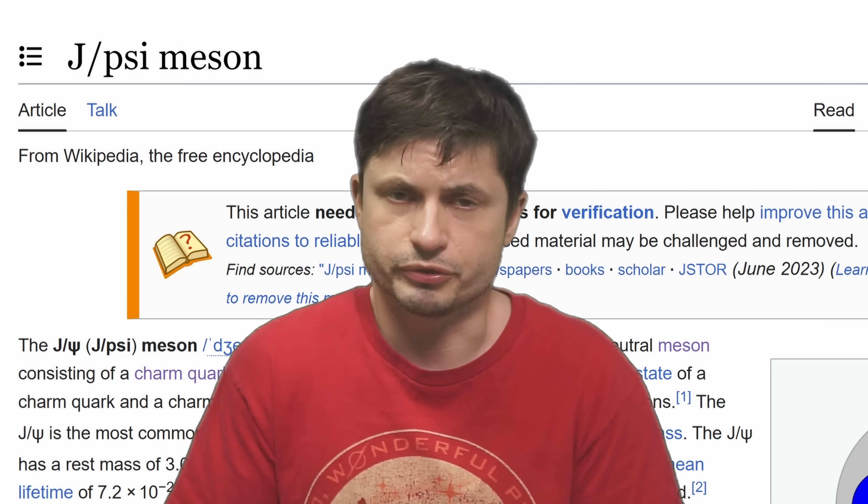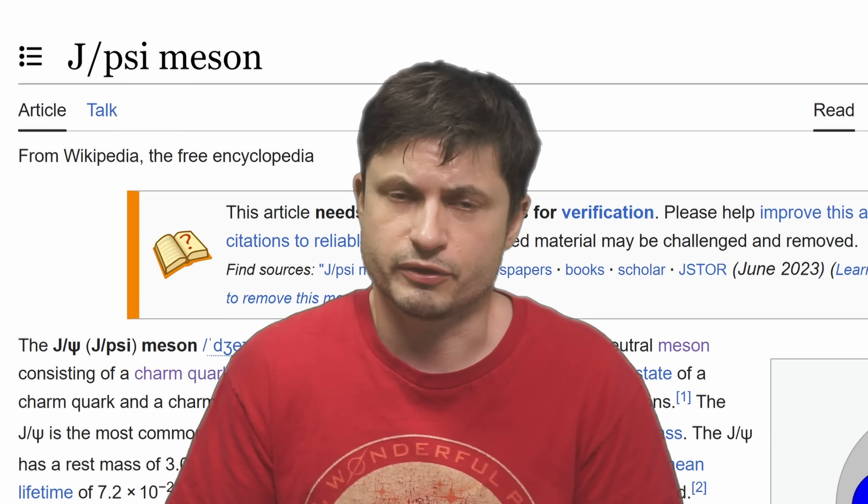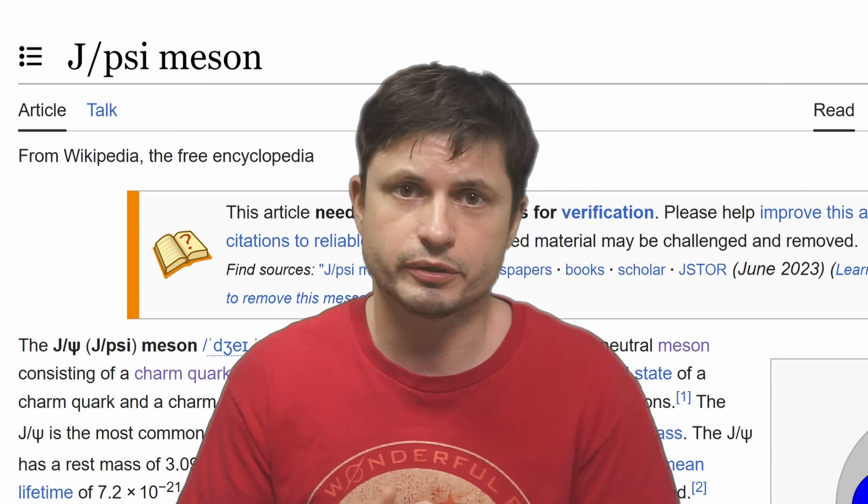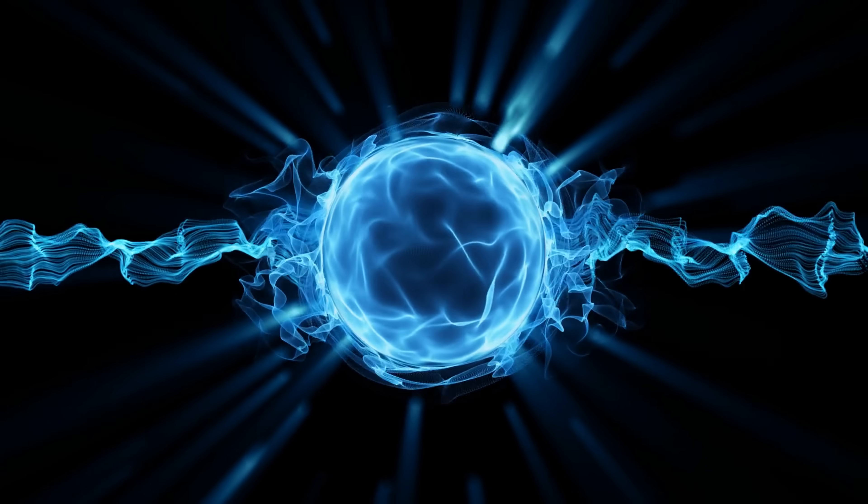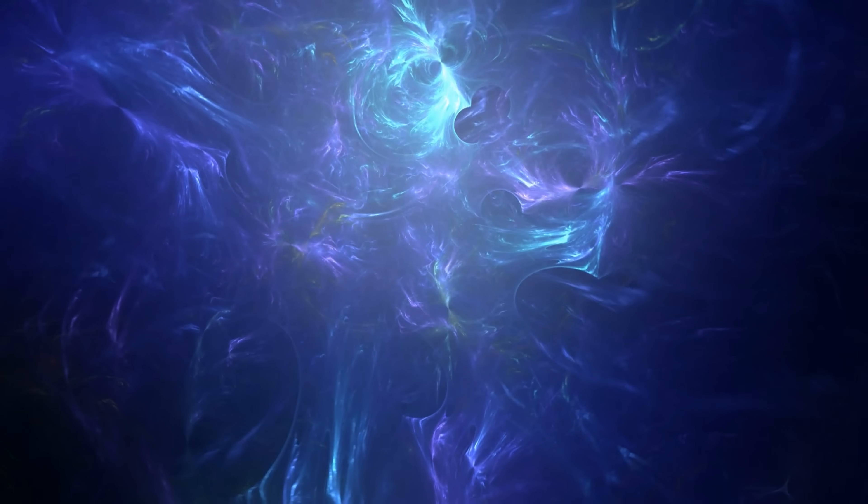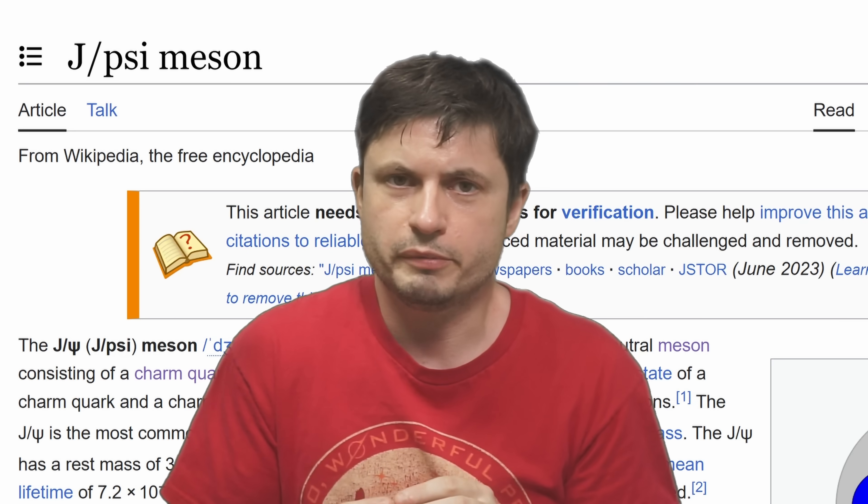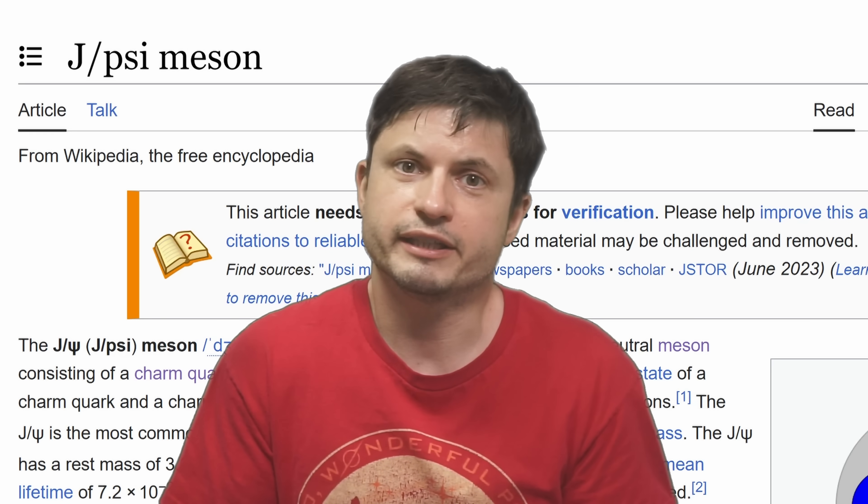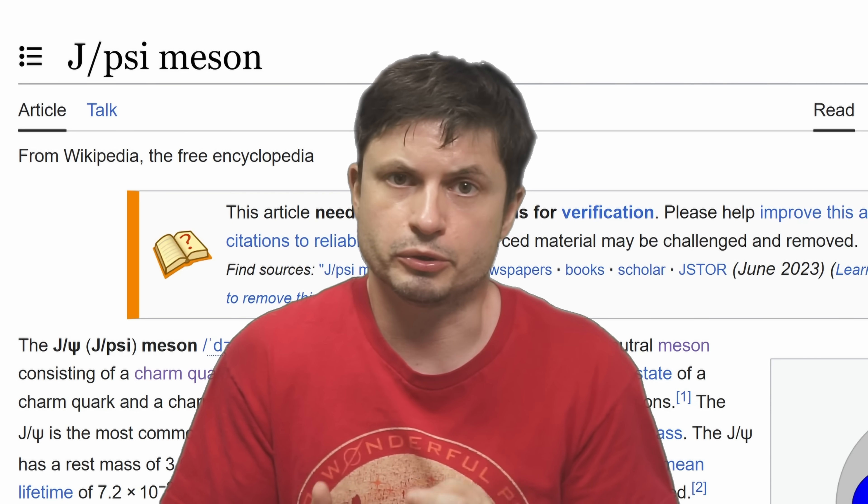But the question is how do you produce them? Well it turns out that if we go back to that J/psi meson it turns out to be a perfect candidate in order to discover these unusual glueballs because it has something like 64 percent chance to decay into a bunch of gluons that can then turn into a glueball. And so basically this was always seen as the best possible way to discover these unusual subatomic particles. In other words we have this unusual exotic particle that someone creates and then it decays into another exotic particle which then decays into something else.